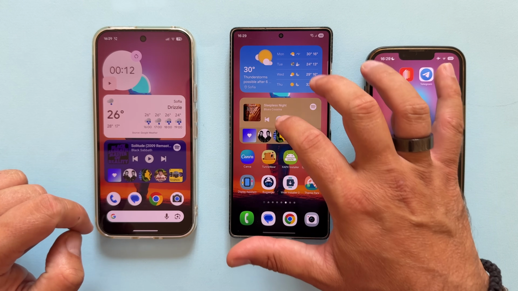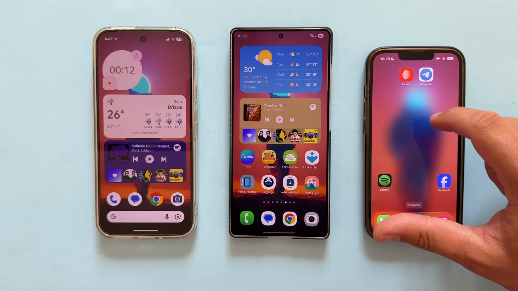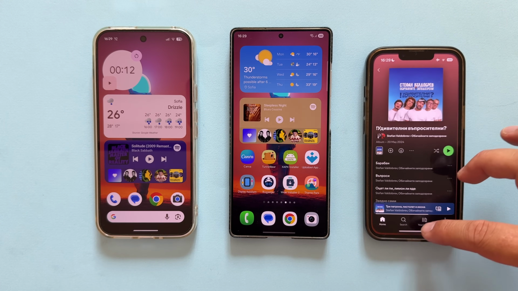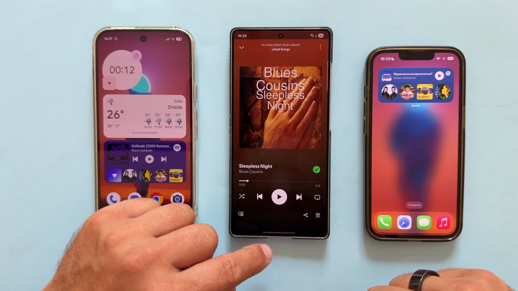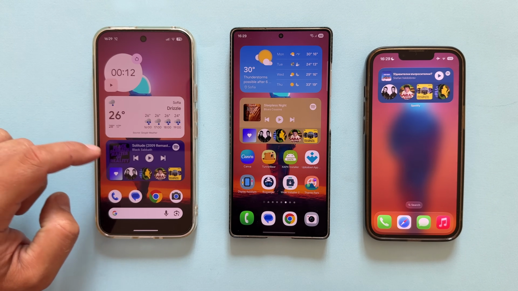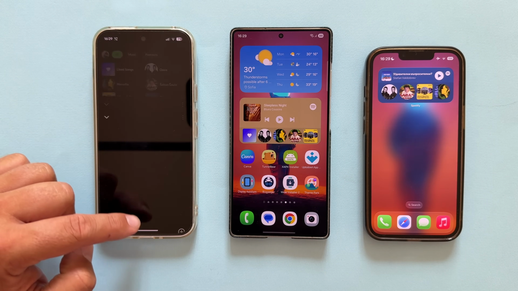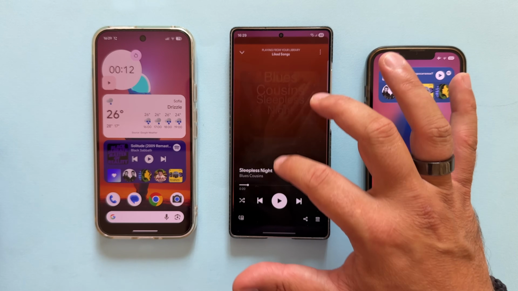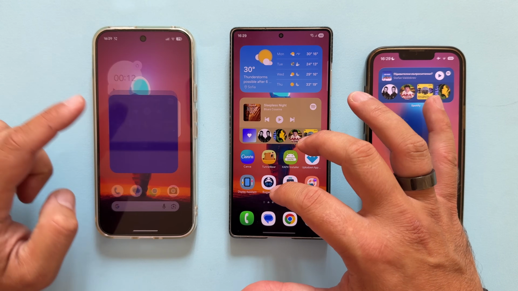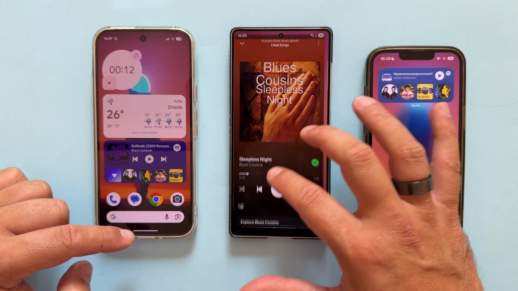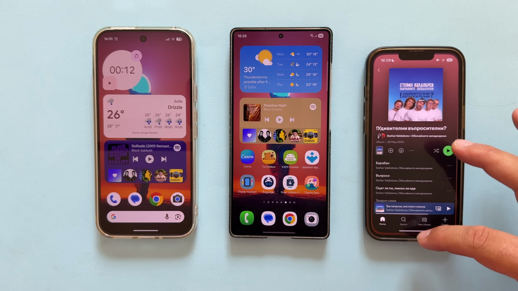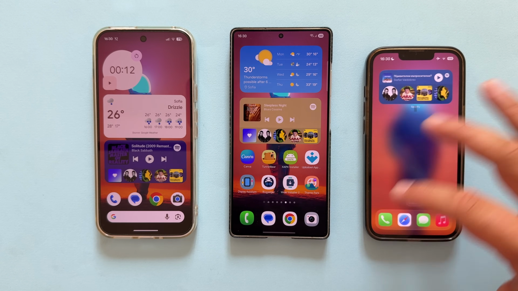Okay, this is how it works on my Pixel on One UI 8. So right now, opening it. Boom. All right, very nice, very fluid animation. This is One UI 8, and this here is the Pixel 9. So I don't really think that one is better than the other. It's just different. Maybe the ones here, like the Pixel 9 and the S25 Ultra, are a bit more similar. And Apple, they really have their own style. When you open the widgets, it's really different.